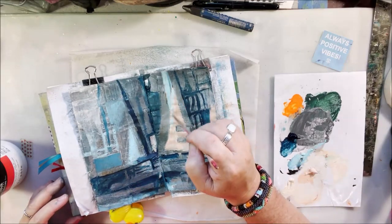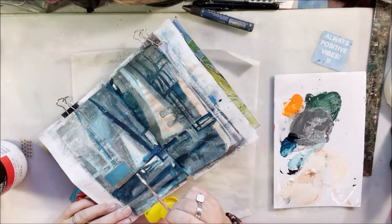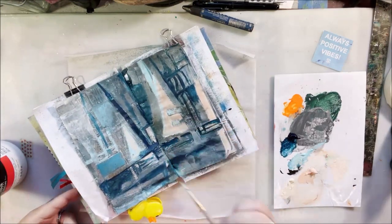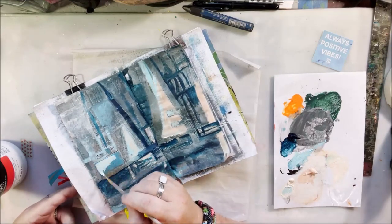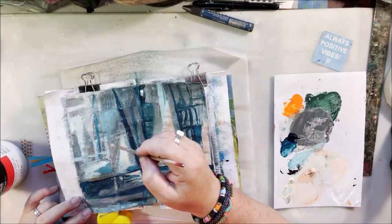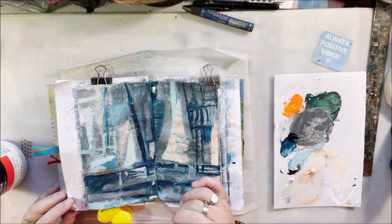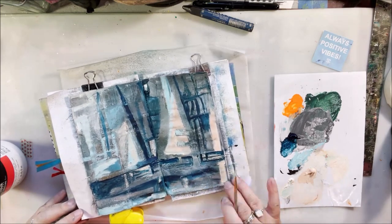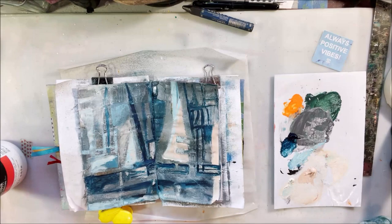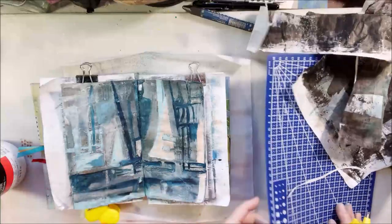I'm just continuing to throw a little bit of paint on there to define and either pull or push shapes. Sometimes I add a little bit of water to the paint, sometimes I smush it with my finger to make it look more organic. Throughout this entire process, I'm not intending the horizontal and vertical lines to be crisp — that is not my intention at all. In fact, I'm working to make them not crisp, so if I do have a straight cut edge on something I use it a little to make it less obvious.